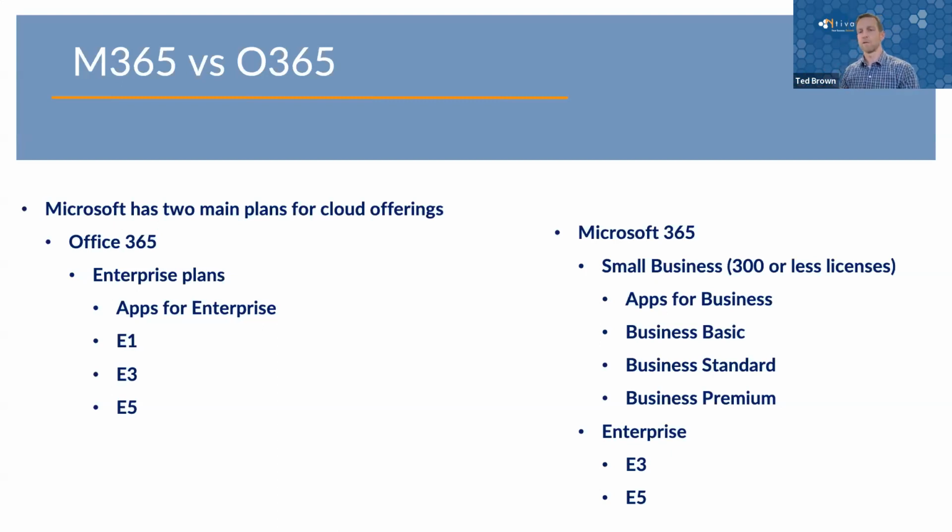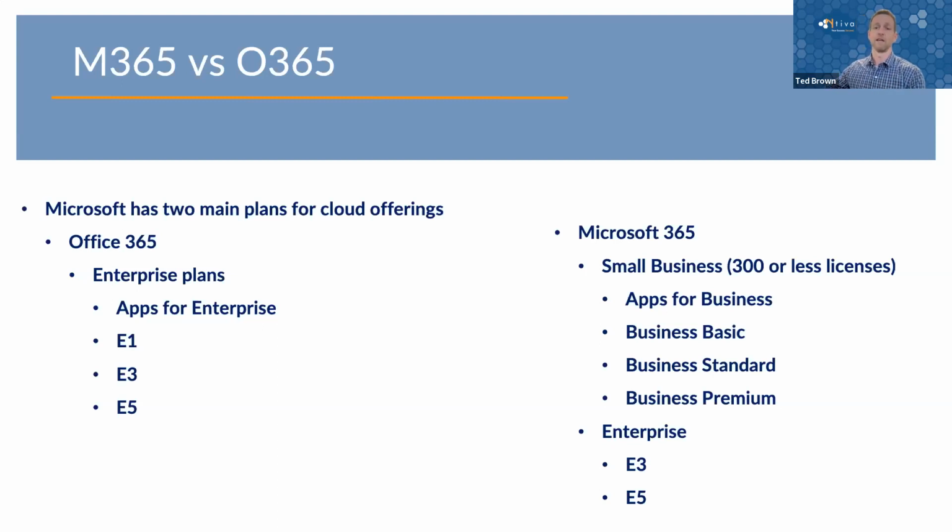When the Microsoft 365 suite was launched in 2017, they tried to make a really clear distinction about what was offered in the Microsoft 365 plans versus what's offered in the O365 plans. The Microsoft 365 plans, what people refer to as M365, offer pretty much everything that was in the O365 plans, plus more extensive features such as device management with Intune and security features with Azure Information Protection, or things along those lines.